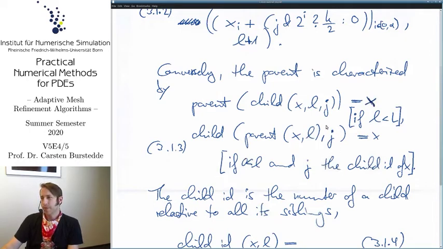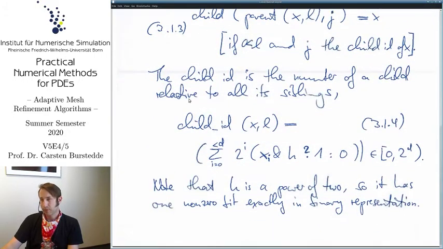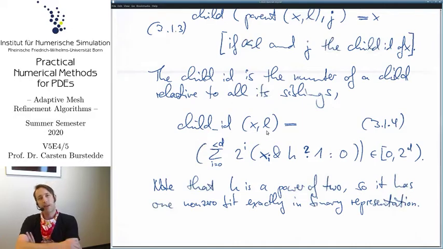So how would we understand what is the proper number j that satisfies this equation for any given x and l? So the child ID is the number of a child relative to all of its siblings. We can compute this separately, just given some element, any element with a valid pair of coordinate and level.